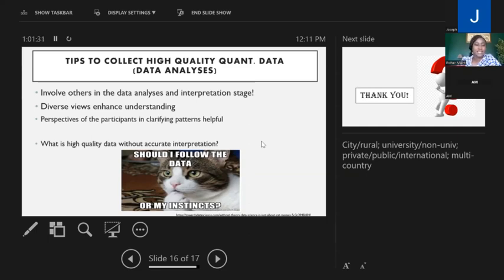All right. So over the years, that's been an issue that we see with a lot of research out there, where we interpret the data based on viewpoints that often end up becoming inaccurate or incomplete. So as much as possible, we want to do that. And of course, what is high quality data if we do not also seek to ensure that we accurately interpret the results?